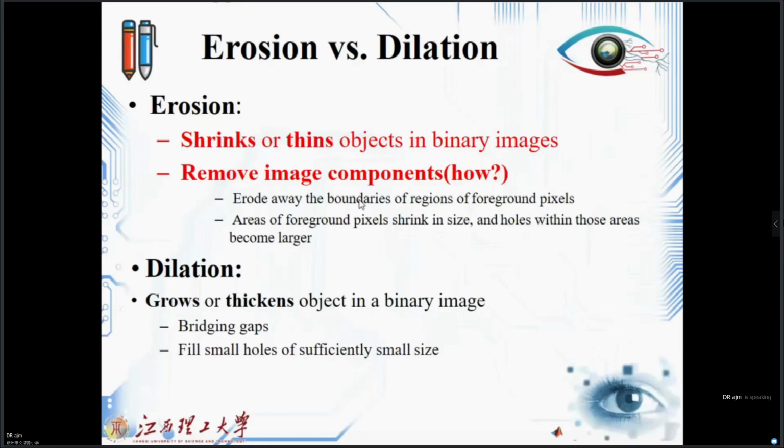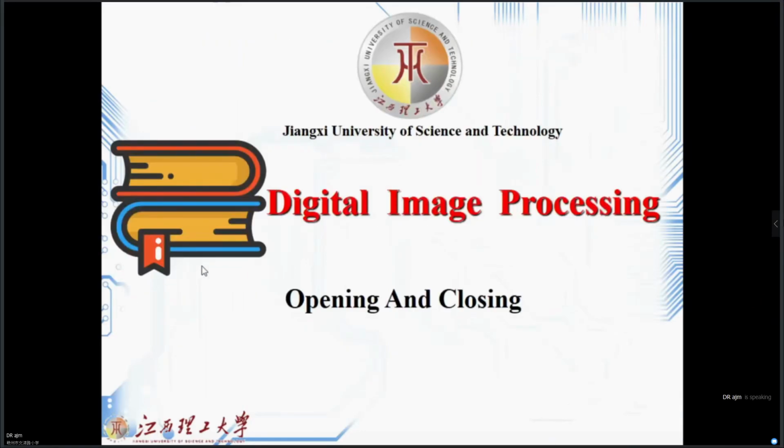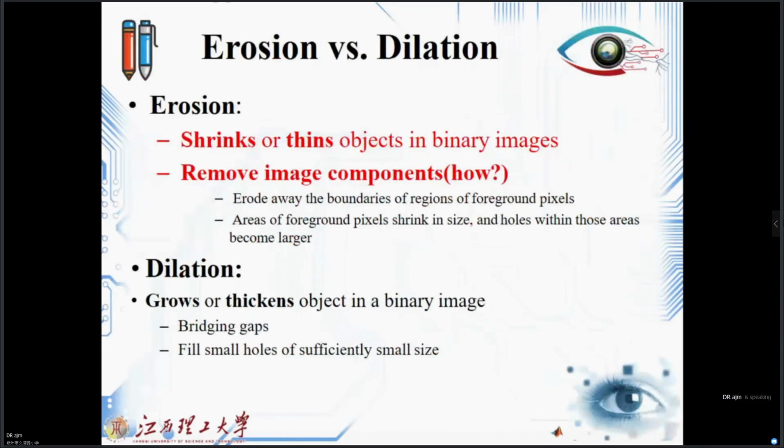In dilation, we grow or thicken objects in a binary image, bridging gaps and filling small holes of sufficiently small size. That was the difference between erosion and dilation and the concepts related to them.